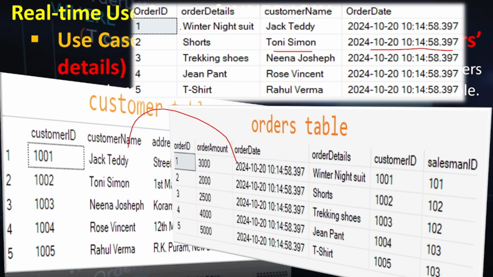So this is meaningful data, that this guy having this order ID bought a winter night suit, Jack Terry, and he bought on this particular date. And we can also display order amount as well. Make sense? So let's see these things in action.